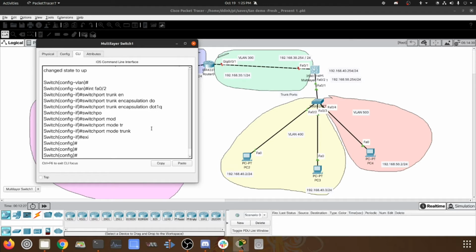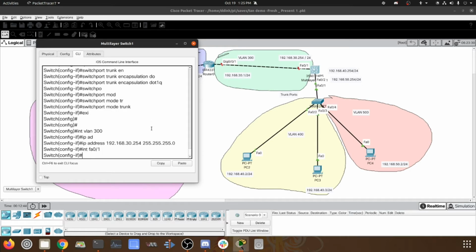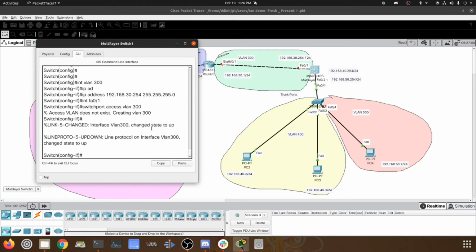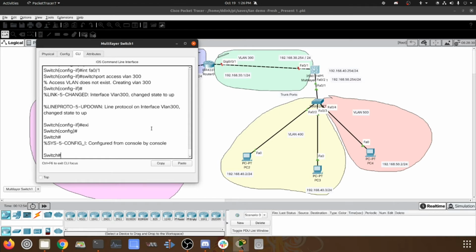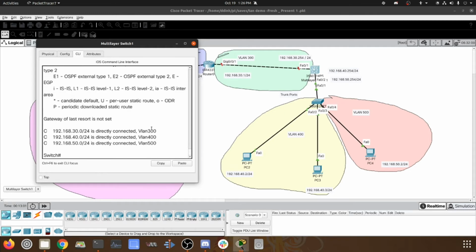Now we will create VLAN 300, assign it the 30.254 address, and then assign it to the FA0/1. Now let's do int VLAN 300, IP address 192.168.30.254, 255.255.255.0. Now we go over to the interface FA0/1, assign the VLAN, it'll turn on, exit, we got everything, write to memory, and then we do show IP route, just to double check.